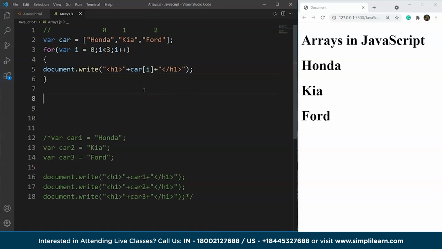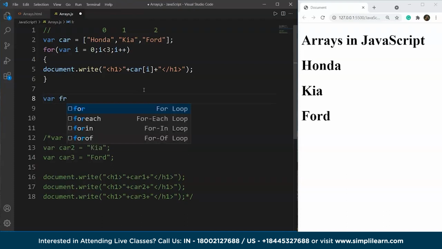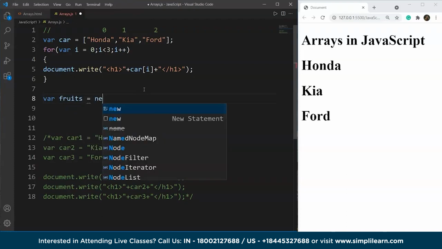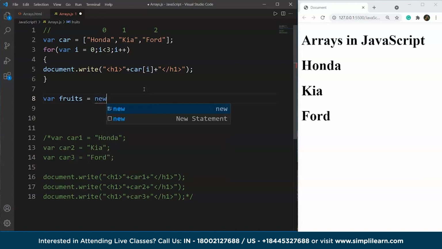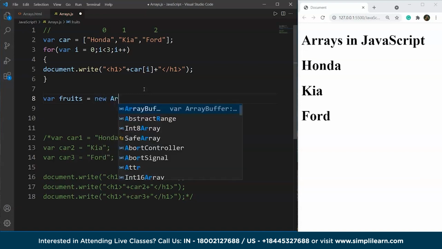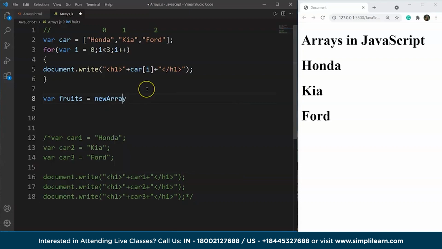So guys, there's another way to represent an array in JavaScript. It goes like this. Let's say we have a variable. This time we'll take the variable as fruits. So the syntax will be like, we have to use the new keyword, and then we will use new Array, and we have to give a space here, and the elements we want to store inside the array. So we'll use apple, then let's say banana, and finally let's say mango.